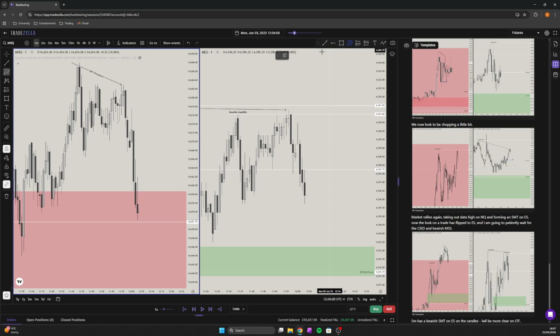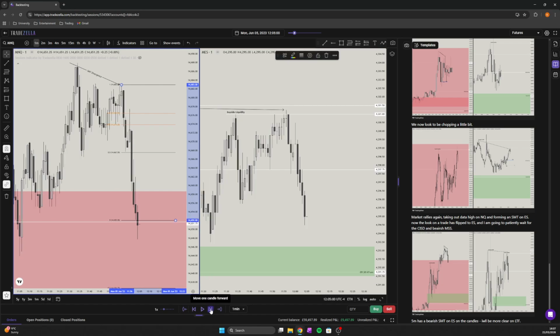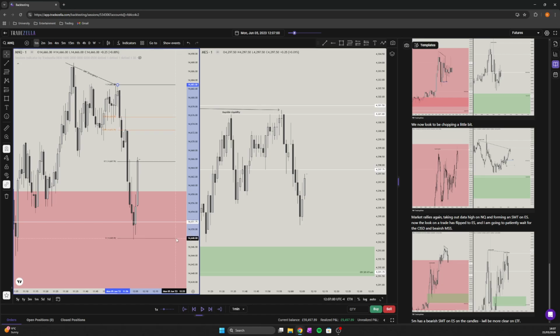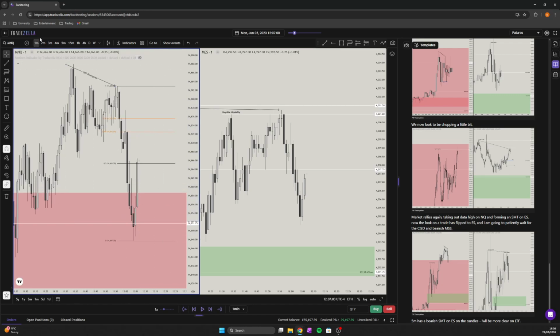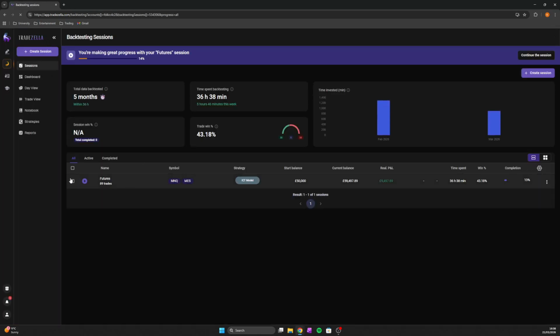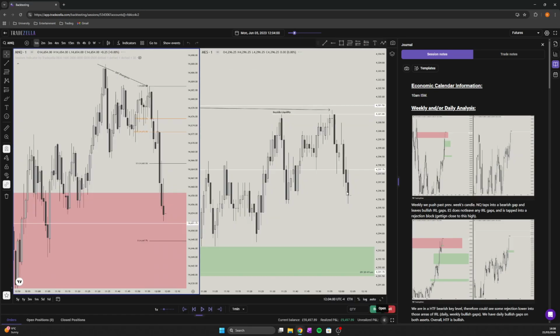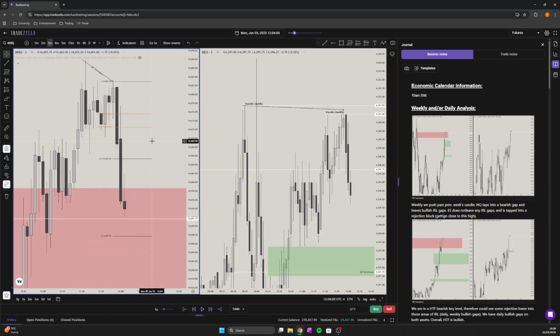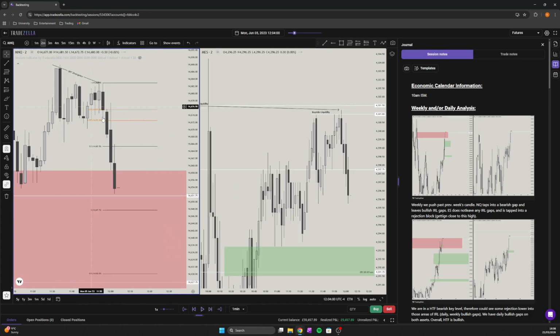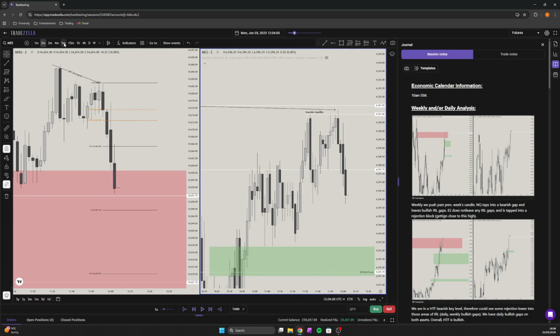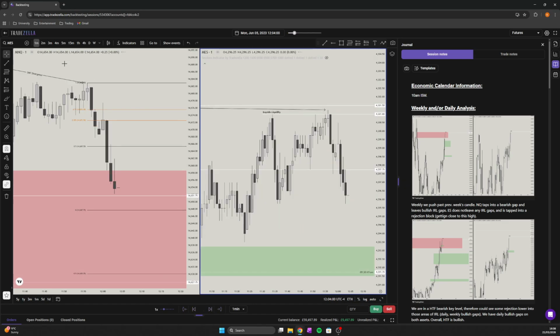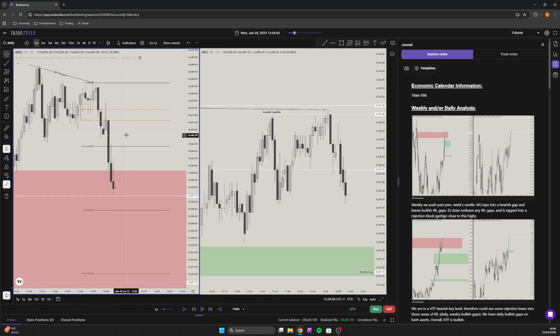I keep doing this thing wrong. Okay. Something like this. Nope. I think the best thing to do here is to just wait. So we are eventually going to get a retracement, such as this one here. Okay. What did I just do? Okay, so let's look and see if we have a nice 3-minute gap or a 2-minute gap in this level. Nope, we don't, but we do have a gap here.